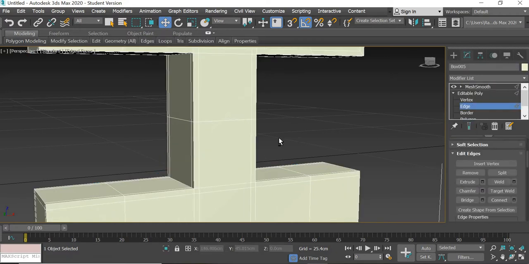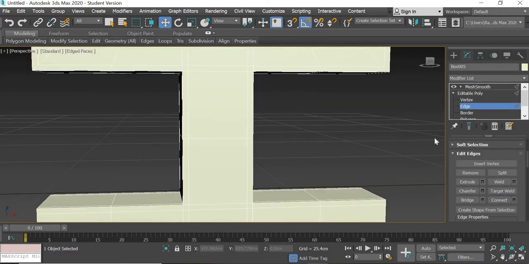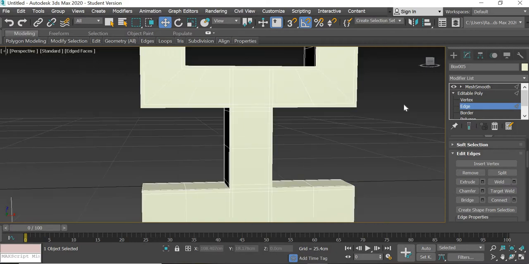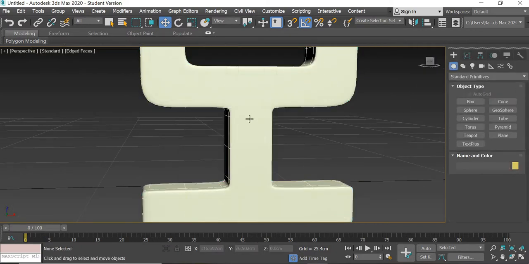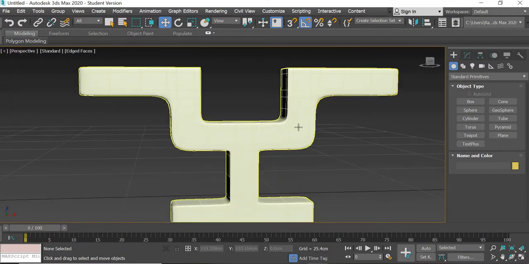So I'll go to the edge, select these edges, and this time we don't need any extra one here. So this will go up. This will be negative. Okay, and then we get those sharpness.